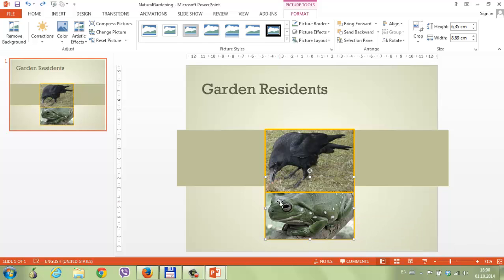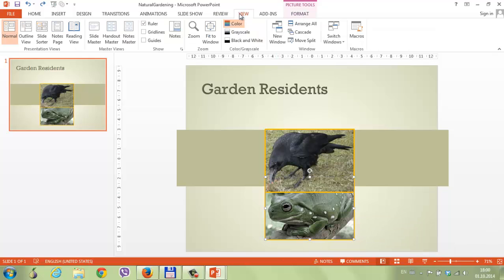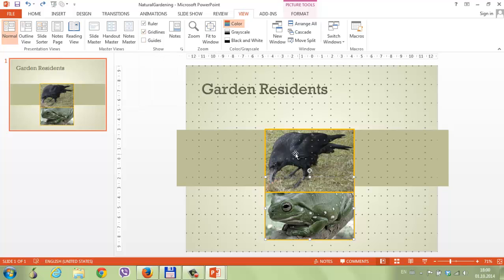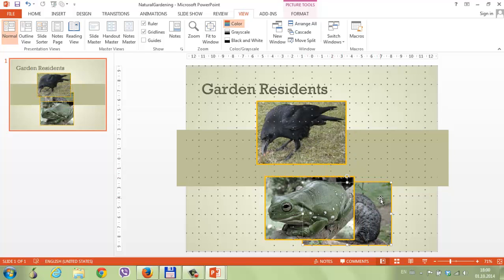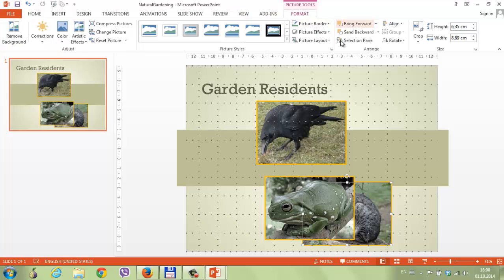In the View tab, let's take the grid lines to show them. And then drag the selected cat photo. Oh, I don't see any selected cat photo, but okay, let's bring it down. I think the cat photo should be brought up front.